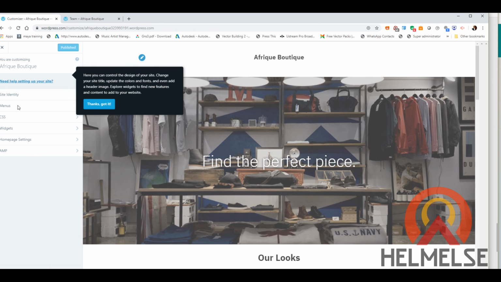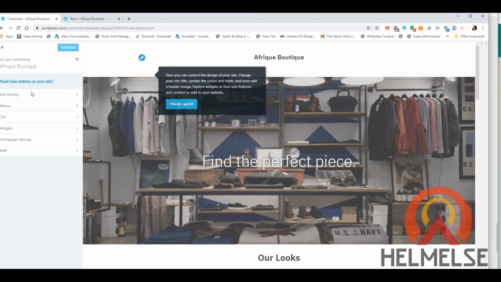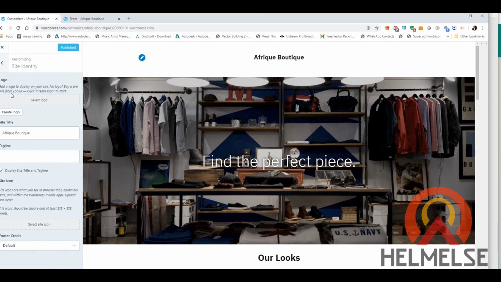We have what is called the site identity. Here it allows you to create your logo. You can create your logo from here, determine what the heading should look like, the tagline, and so on and so forth.